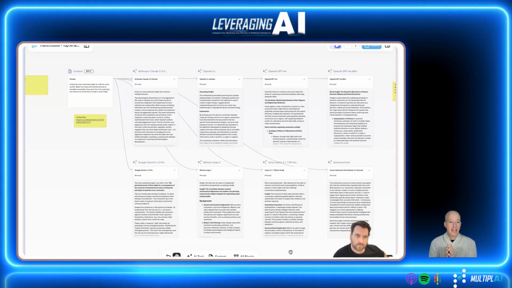The biggest difference from an end user perspective, using the chat interface versus using the API, is that when using the chat interface, you're paying a subscription fee. So you're paying $15 a month, $10 a month, $20 a month, $25 a month, depending on which model you're using. And they usually don't cap you, or they cap you at an amount that is not a problem for most users. When you're using the API, you're going to pay per token, meaning every input you put in and every output you get out, you're going to get taxed on.